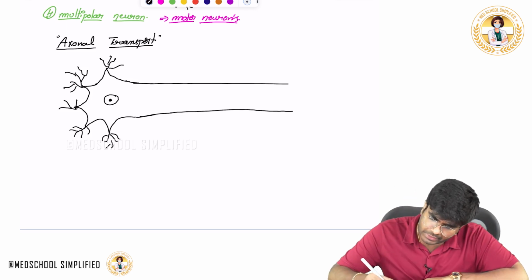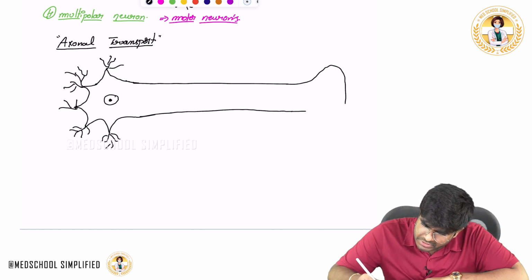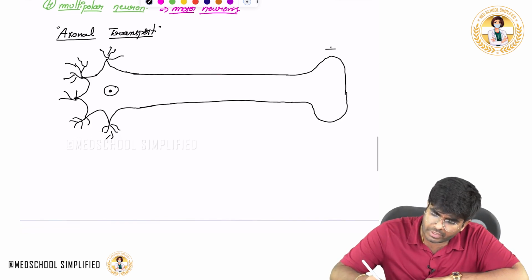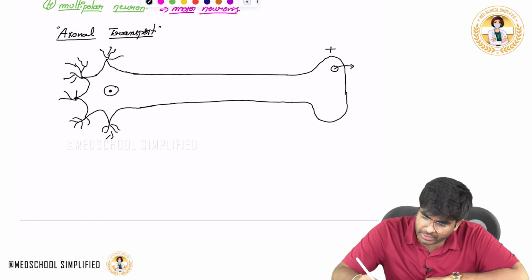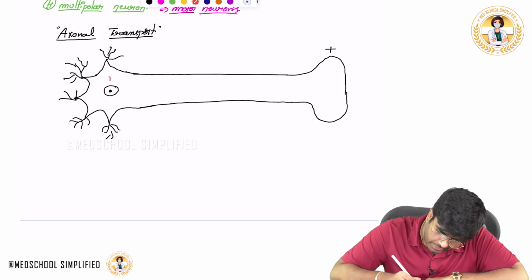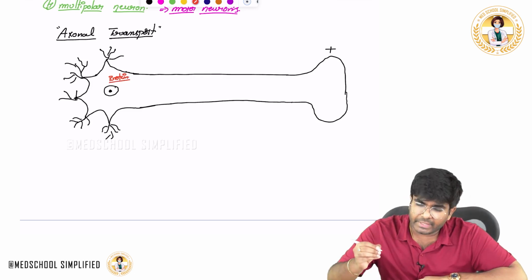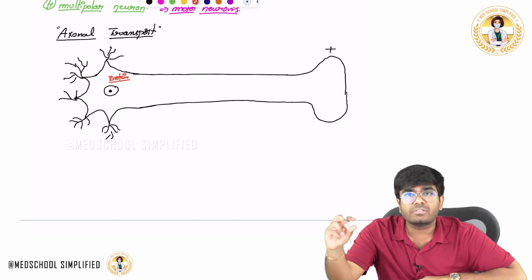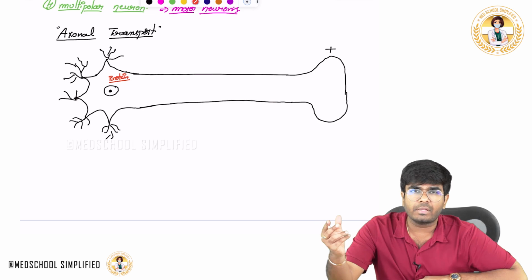Now that neurotransmitter, where should it go? That neurotransmitter which is getting produced in the cell body should go into the nerve terminal, right? So that the neurotransmitter will be released. So how will a substance which was produced here, for example a protein, a neurotransmitter, be transported in this axon, and how is it going to reach the nerve terminal or the axon knobs?